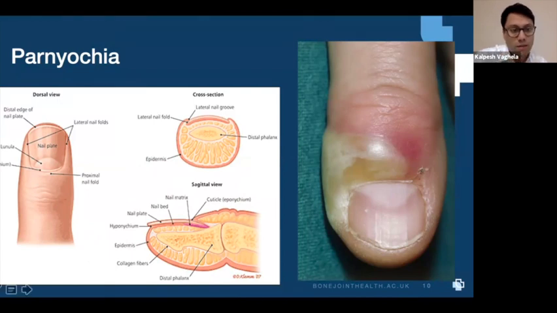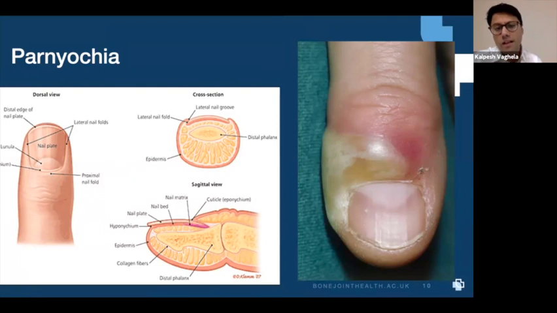In terms of your nail anatomy, you've got your nail plate, which is the keratin structure, which is the actual formal thing that you see on the outside of the finger. You've got the germinal matrix, which sits underneath the nail fold, which is where the nail grows from. You've got the distal phalanx bone, which supports that structure, and then you've got the sterile matrix and the hyponychium, which sits underneath the nail plate itself.